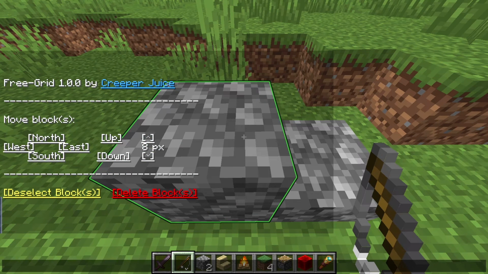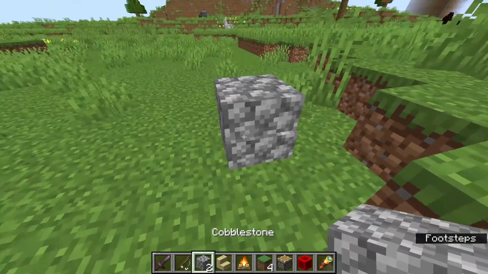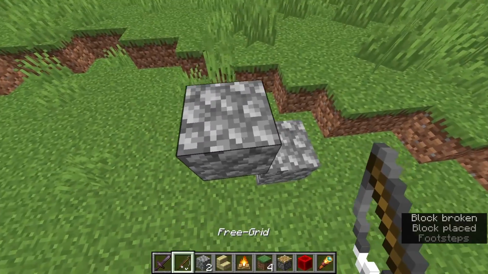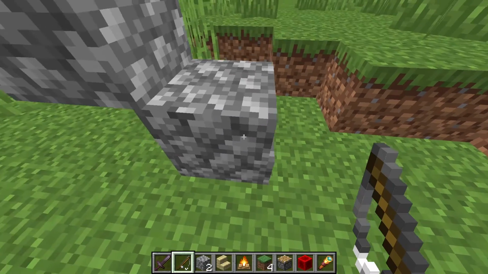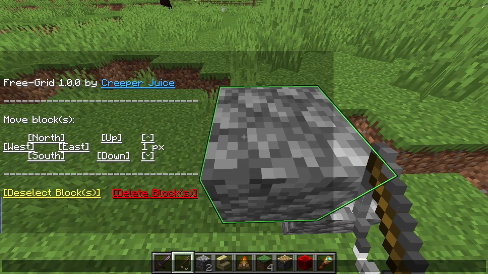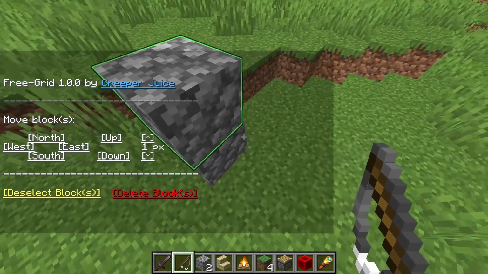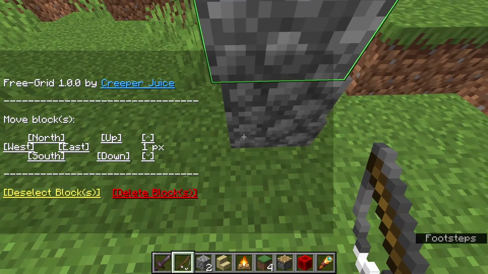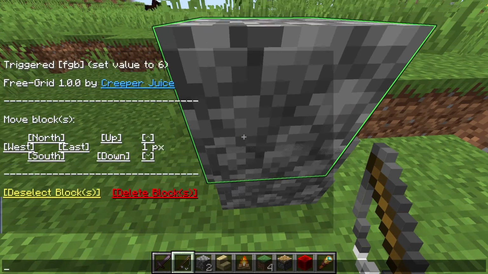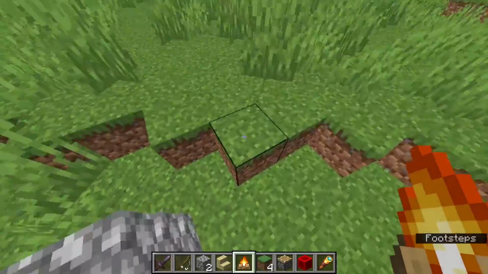Oops, no, wait, I want to move it south, and I'm going to move it 1, 2, 3, 4, 5, 6, 7. You might already be able to see where I'm going with this. Okay, and so this needs to go down, so 1, 2, 3, 4, 5, 6, 7, 8, 9, 10, 11, 12, 13, 14, and then it needs to go, wait. Okay. Then 1, 2, 3, 4, 5, 6, 7, 8. Okay. And so this is short, but as you can see, you can get up here basically instantly.